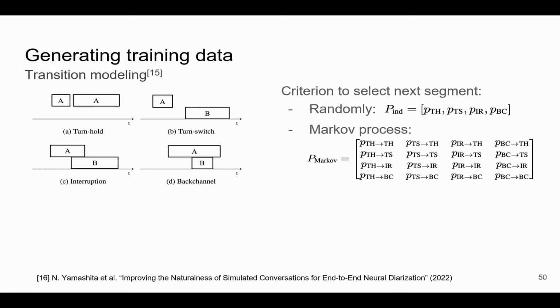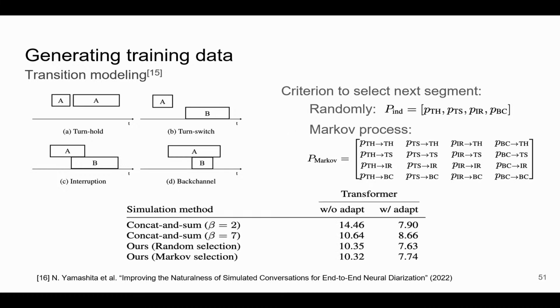One of them, the probability for each of the classes over there, estimated on real data, or a more complex one where you have this Markov chain. Okay, so depending on where I am, I decide what will be the next type of turn. So they would have this matrix, also with the probabilities estimated on real data. But in their case, this maybe a bit more sophisticated way of estimating the statistics, in comparison to what we proposed, didn't bring so much gain in comparison to this concatenate sum, that's basically the simulated mixtures that I was commenting on in the previous slide.